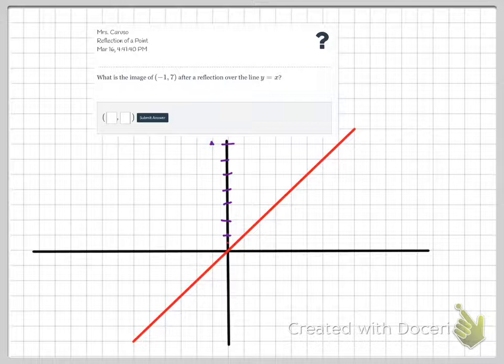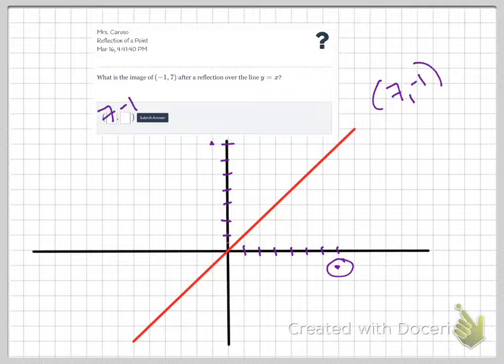Let's hope I do. Now, do you remember the trick? Because I have a feeling you're going to remember the trick pretty easily. You're supposed to flip-flop. That's exactly right. So the answer would be 7, -1. Let's see how we would do that. How do we plot 7, -1? 1, 2, 3, 4, 5, 6, 7, -1. There's where the point would be. And that is exactly the answer. So the answer right there would be 7, -1. And I know you're probably thinking to yourself, this does not look too horribly difficult to do. And you're totally right. It is not that horribly difficult to do.